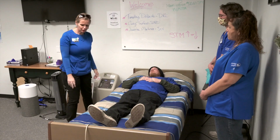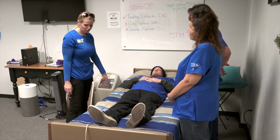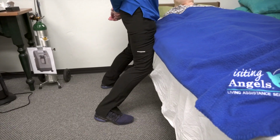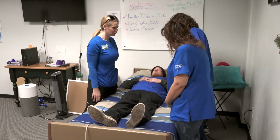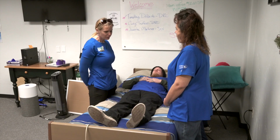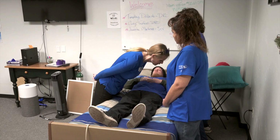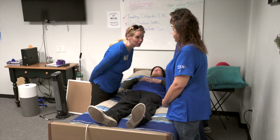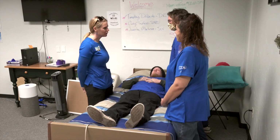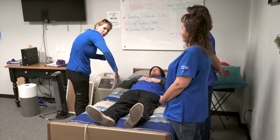Okay, so first thing I want you to do is take about a step away from the bed. Now what I want you to do is put your knees into the bed, so kind of fall into the bed. Good. And then make a nice wide stance with your shoulders. Very good. Then I want us to be using our legs, using the power of the bed, all right? Let your feet kind of slide back into your shoes. And then I'm using the bed to gain my power, right? Do you feel that? Good. And that is instead of using your back muscles.